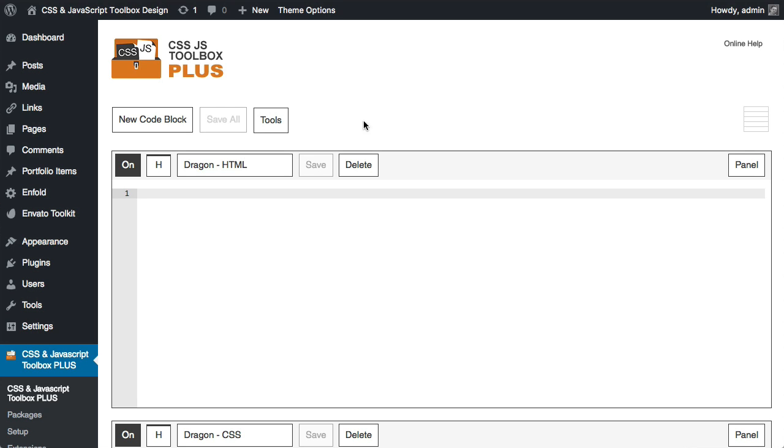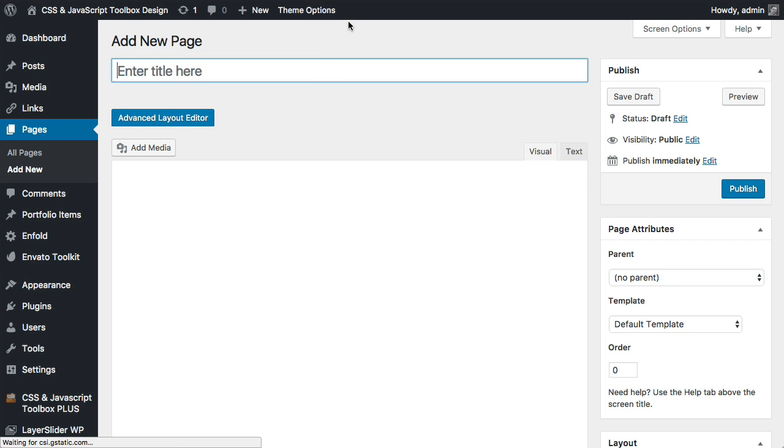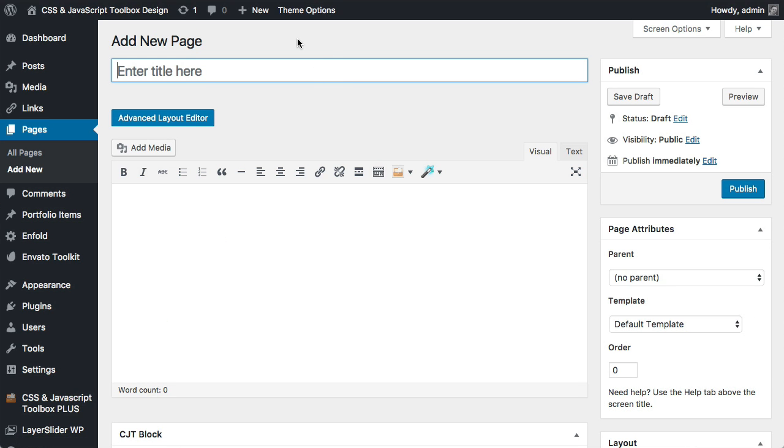Now what we want to do first, I need to create my page, my Dragon page. So I'm going to do that now. And this is where we're going to have our game embedded via a shortcode. I'll just call it Dragon and we'll publish that.